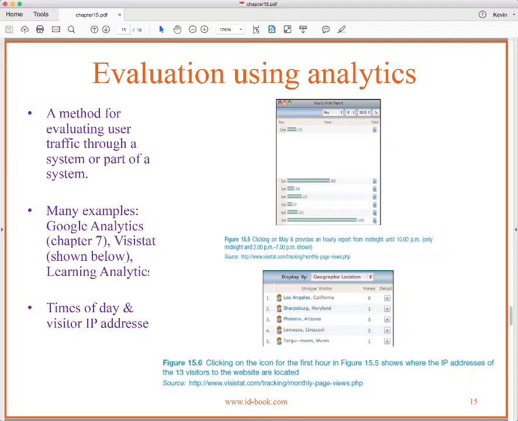I think they give you a pretty good idea of what you can get from web analytics here. In Figure 15.5, you can see what the traffic was according to hours of the day on a particular date. You can also go down and see what the traffic is within a particular time frame by geography, so you can see where the traffic is coming from.